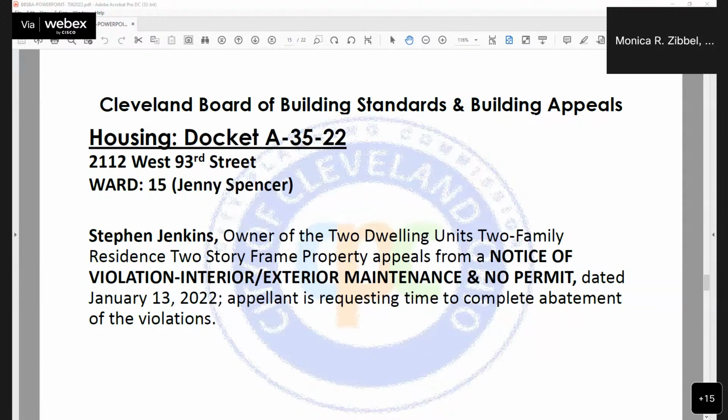Violation number 17 has to do with the ventilation in the home, which is going to be addressed. And I believe number 3 has to do with some exterior work with the fascia and the gutter boards. So he's just requesting more time to address those remaining 2 violations. If Mr. Jenkins has anything to add. Well, we're looking for how much more time you are requesting?